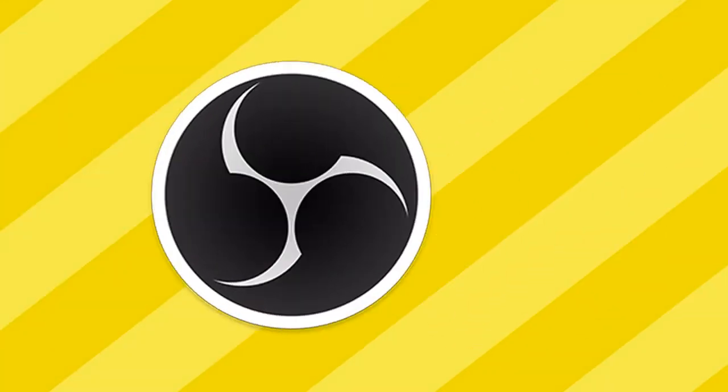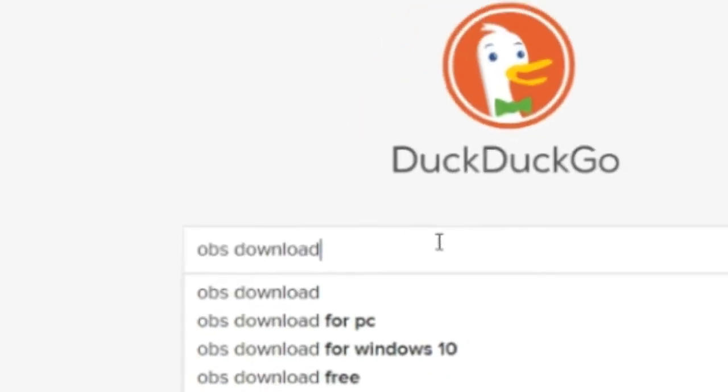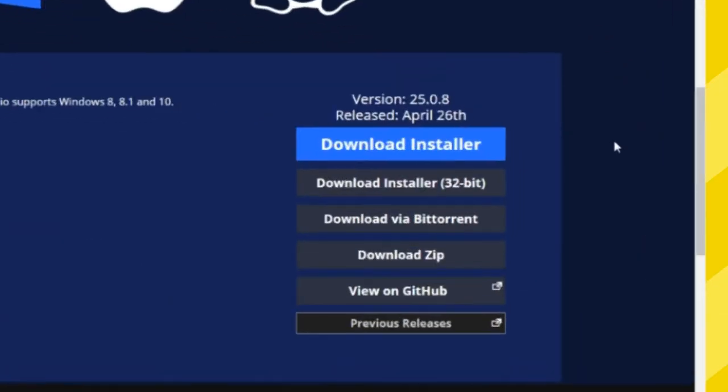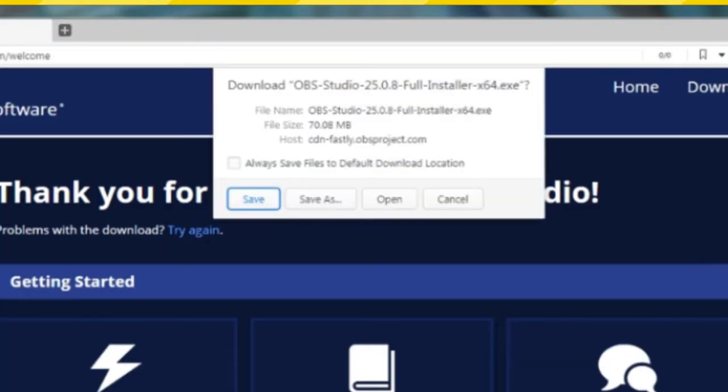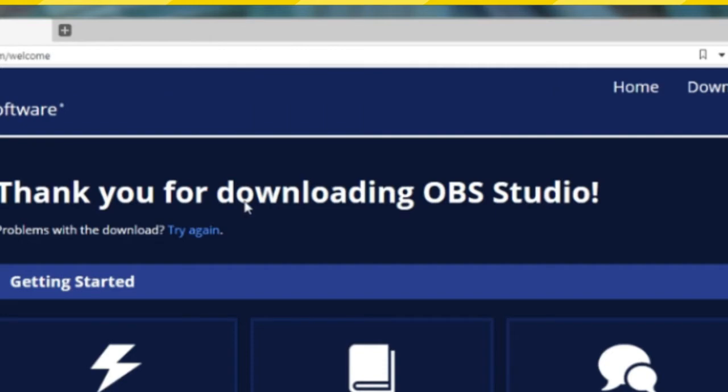So first of all, download OBS or Movavi. You can see on the screen how I'm downloading the OBS screen recorder. It is paid, but I believe that it might also have a free version or a trial version. You can get that on the store, or you'll just have a screen recording of me showing you how you can download it.